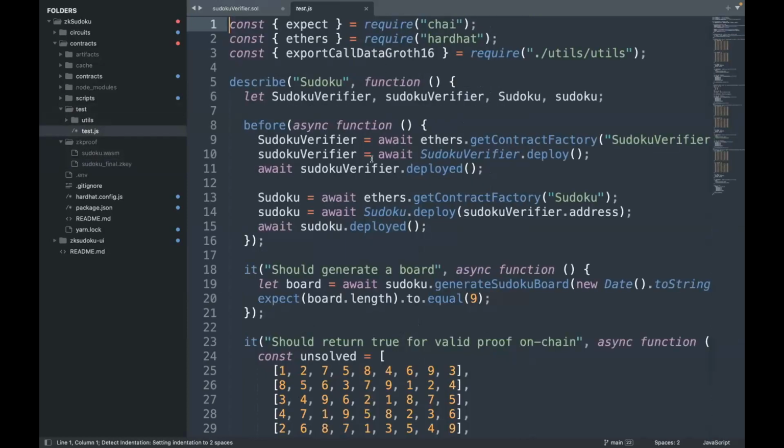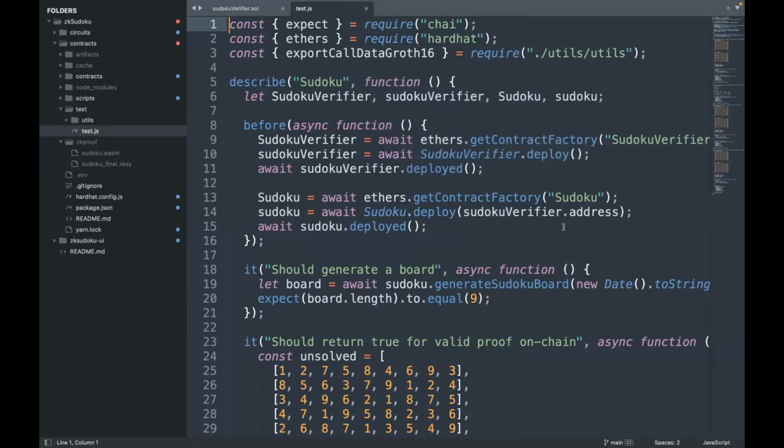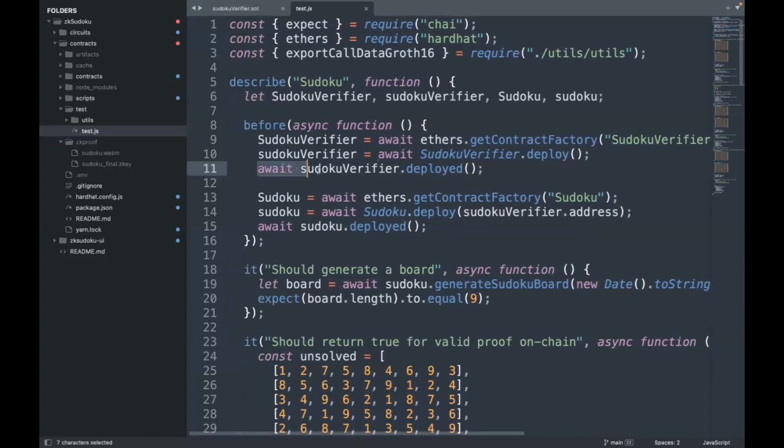First thing that I need is my Sudoku contract. Another thing that I need is my Sudoku verifier contract. I've added Chai, which I'm using for my testing. Hardhat is what I require for doing all of these things. And I've used the utils of Groth16 so that I'm able to call the functions of the verifier contract and anything extra that I need. The first thing I'm going to do is, for the testing, only deploy them locally. If you look at this particular function in line 11, this is going to deploy my contracts locally.